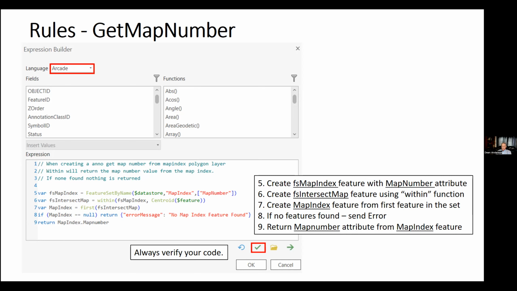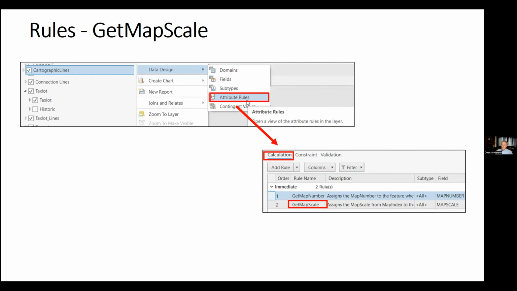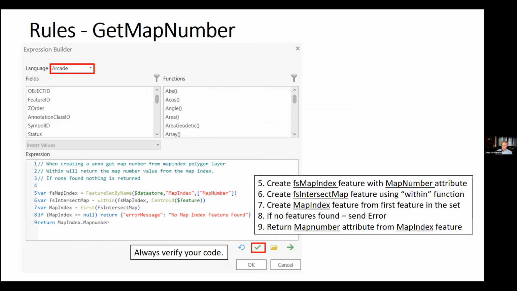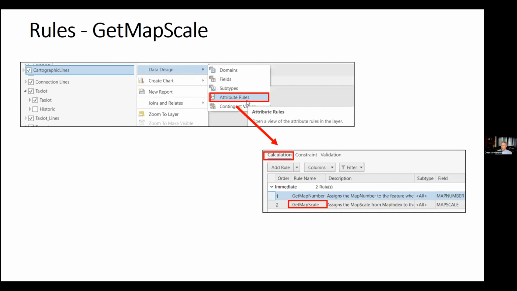And then, of course, whenever you're running this, you verify your code. I'm horrible at my syntax, so I probably spend more time in this step than others. No, I probably spend at least half my time, if not more, correcting syntax and such. Yep. That's my trouble with Arcade, and it's nice that you can copy it from one to the next.